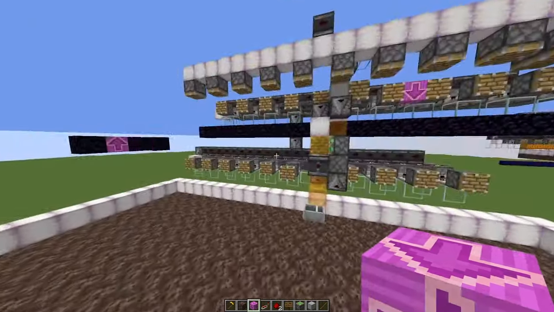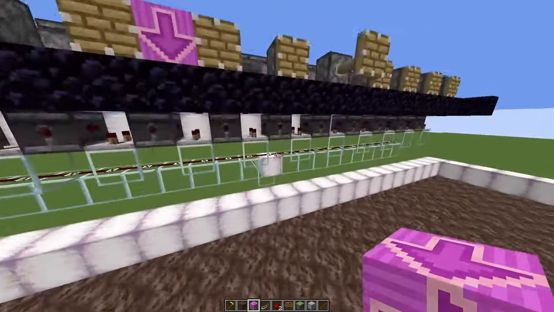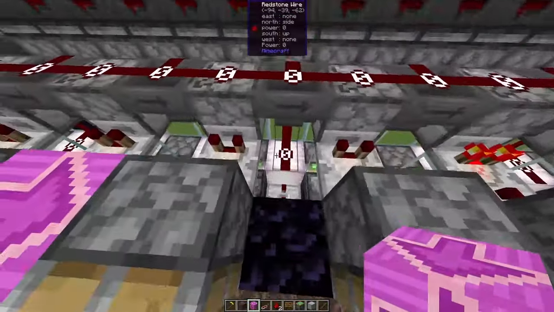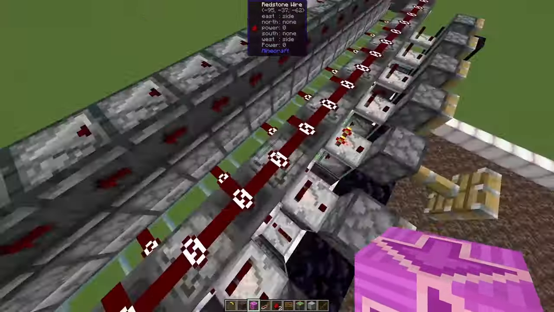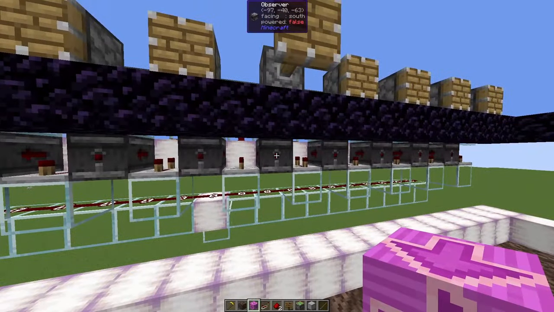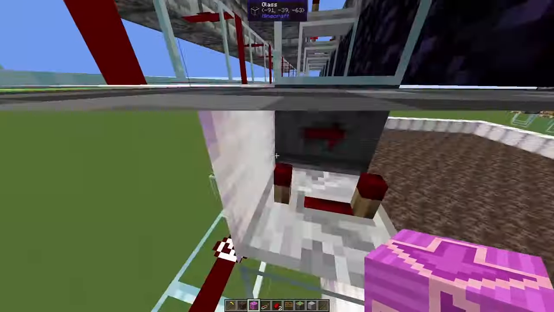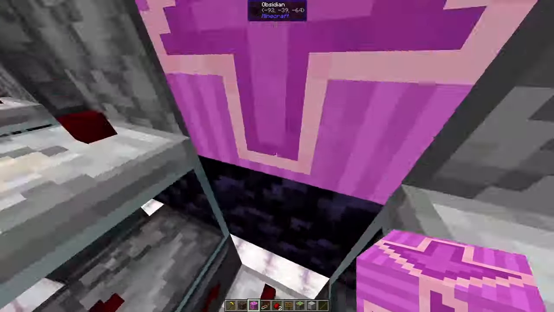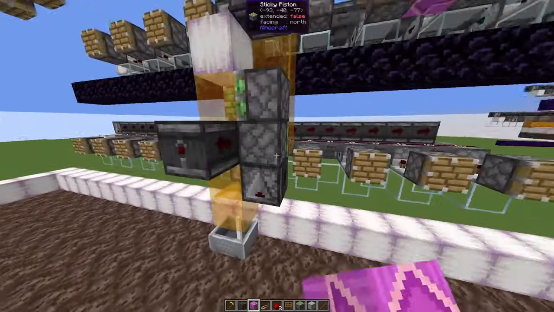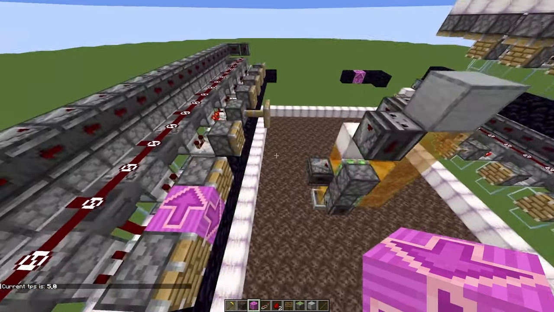What we do here, we have an observer sending a pulse, and the pulse goes into one of these repeaters. And the repeater both activates the redstone line and also pushes out the correct observer that will start the flying machine again. Here we have sticky pistons pushing observers, and this observer will end right up here and power this piston. So let's have a look, maybe a bit slower.